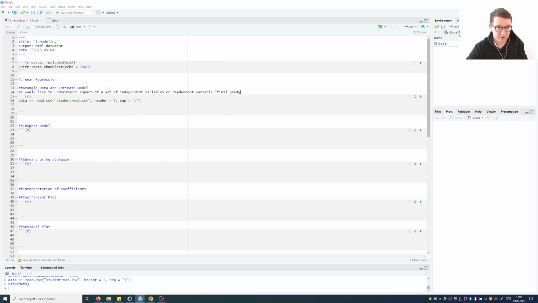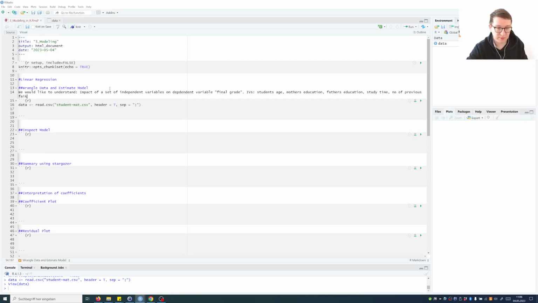And the independent variables that I selected are the student's age, the student's mother's education, father's education, the study time, so how much you actually studied, whether it helps or doesn't help for the grade, the number of previous failures, and the gender.